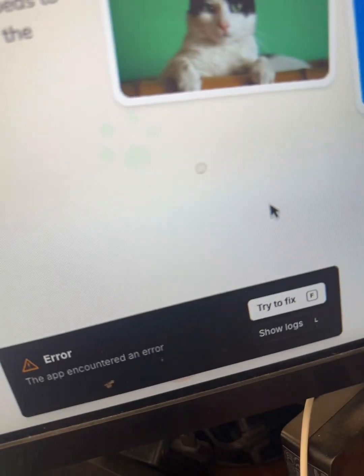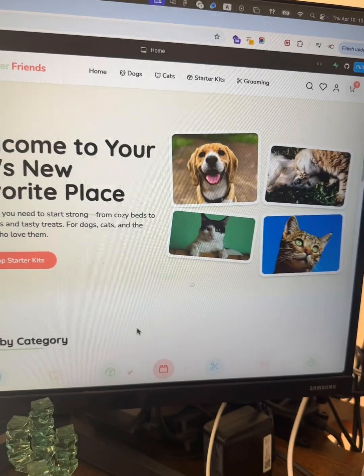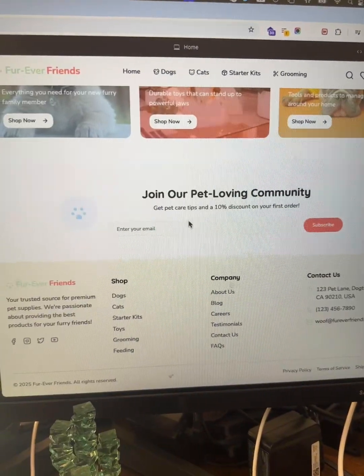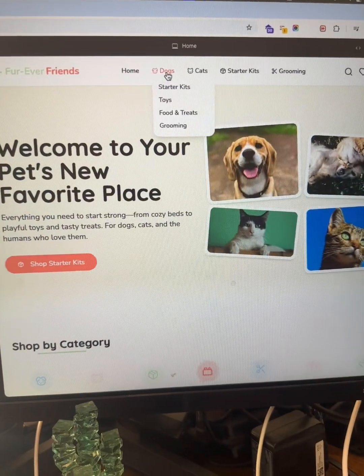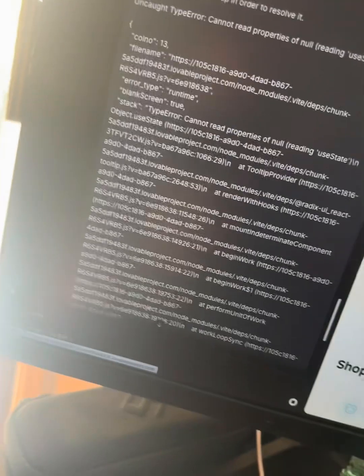In the middle of the process of the agent, you might sometimes get this. Just click on try to fix. Oh my God, so hard. All right, the agent is still thinking, but look, we already have a working prototype in place with all the links and all the categories. Look at that, isn't that cool? Now we're going to work to make our prototype better.